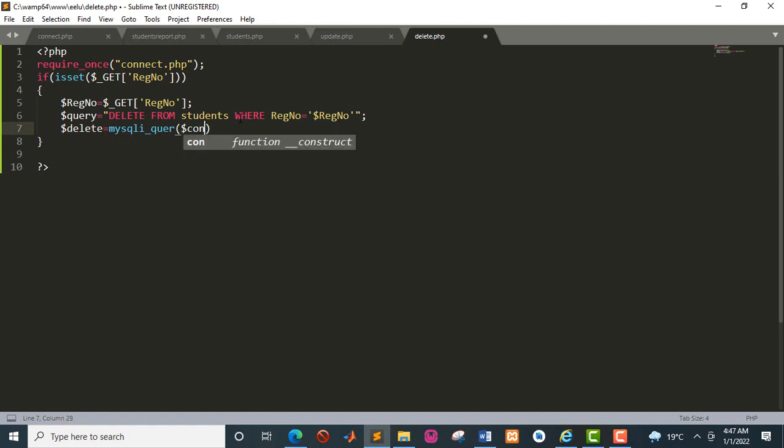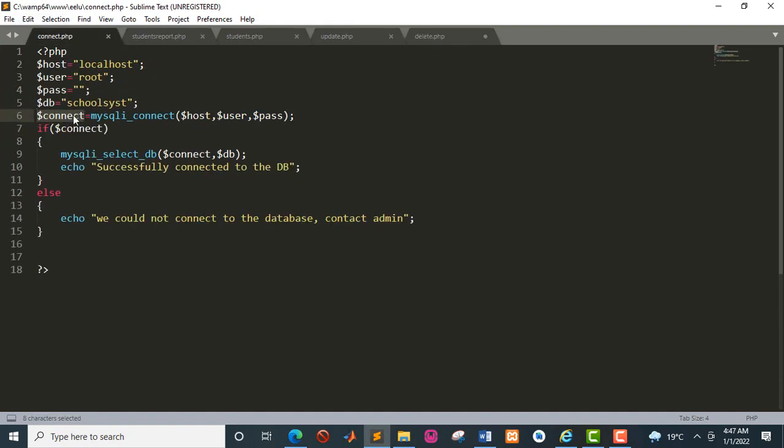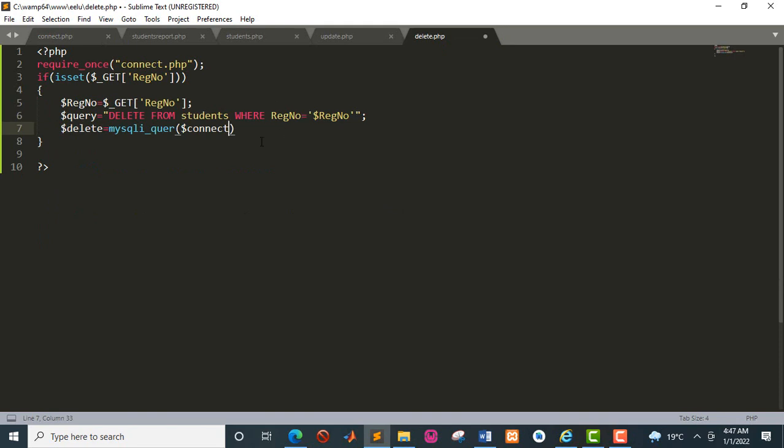So our connection string is the one that we have here. This is the connection string that we are applying here. Then it will apply this query to our record. So we call it query. So this particular query is this, then you put the semicolon.